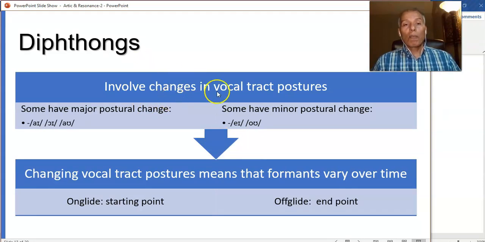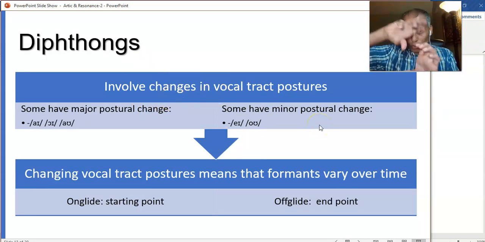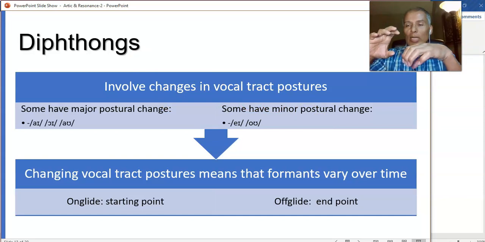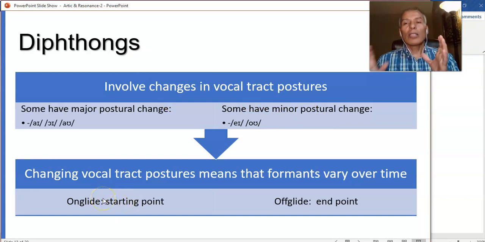So diphthongs. We said in a diphthong, the vocal tract is going to modify itself quickly to switch from one sound to the other. And so a diphthong consists of, the movement is first an on glide. On glide is the starting sound, the sound you start with, like ah, and then e, ah, e, o, u, oi. So the starting point is the on glide, the first part of the sound. And the second sound involved is the off glide. That's the end point.